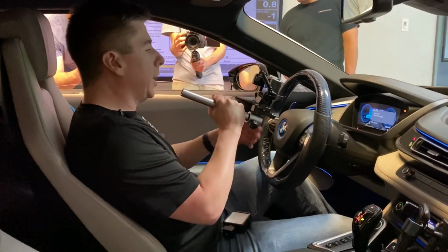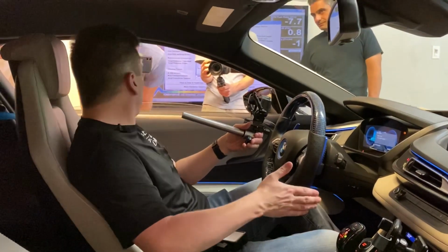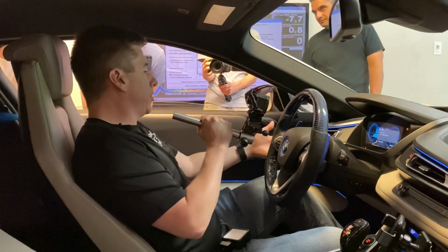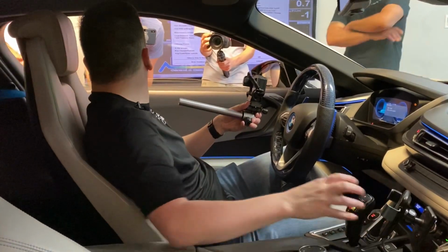It's in roller mode. Now, in order to start it, you're going to put your foot on the brake, put it in gear, and then move the lever over to the left, and that'll start the mid-engine. So now you're all-wheel drive, and at that point, just hit the downshift, and you're in first gear. So you have shifter paddles, or you can use the center controller to shift.